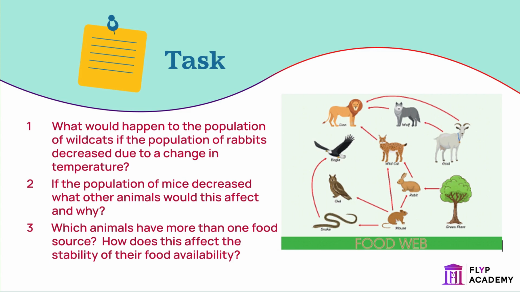The lion and wildcat both have more than one food source. This means that if one declines, they could rely on another. This means that they are less likely to be left with no food, which helps to maintain their numbers. This is what having a high level of biodiversity means. The organisms in the ecosystem have several options for food, so changes in the environment do not have huge effects on the ecosystem as a whole. If the organisms only have one food source, then a change in the environment can cause the whole ecosystem to collapse.